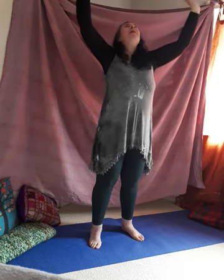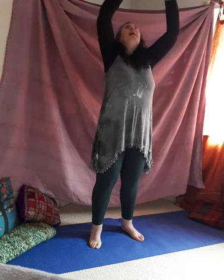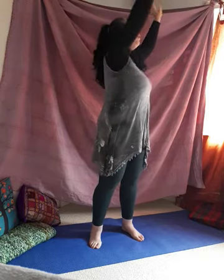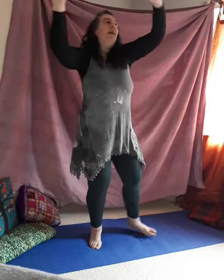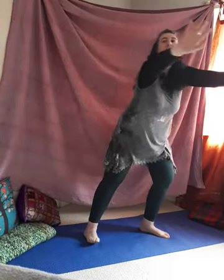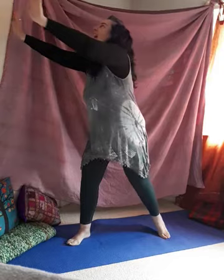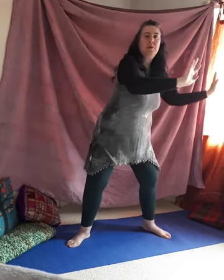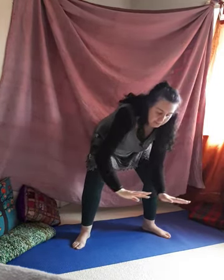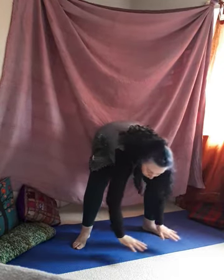Let's paint the bubble. You can paint the bubble all around you. All around you. How big is your bubble? It's big. You can see how far you can reach. And you can paint it. Don't forget to paint all the way down to the ground. Because your bubble goes from all the way up to all the way down.